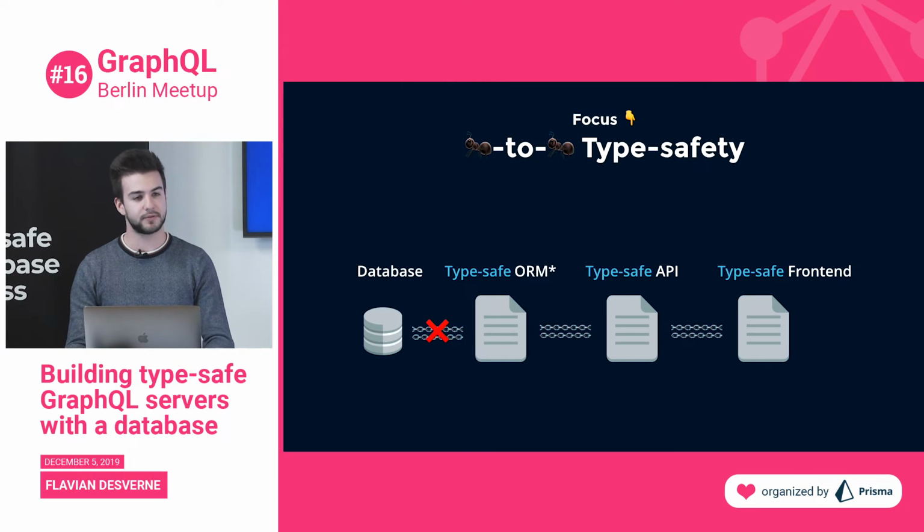And because your API is using that ORM, your API is going to break too. And because the front end has a schema, and maybe you're going to change the schema of your API as well, the front end will break too. And suddenly your whole stack is completely locked down. By the way, when I say it's going to break, I mean at compile time. Because what you want is for something to break before it actually goes to production. So just by migrating your database, you'll make sure that you won't have any runtime errors throughout your whole stack. This is what we call end-to-end type safety.